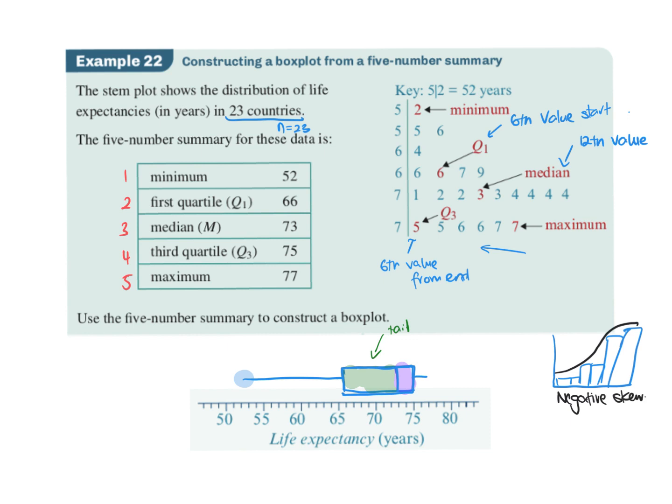If the box at the start is large, like a tail, then it's negative skewed. You might want to put under it an example of that, so I'll draw one. So that's negative skewed. If you want to see positive skew, it's the other way around, where you have a little box at the start and a larger one at the end. And symmetric, they will be equal. Okay, so we've done that. We can look at the shape and we can see the median and so on.